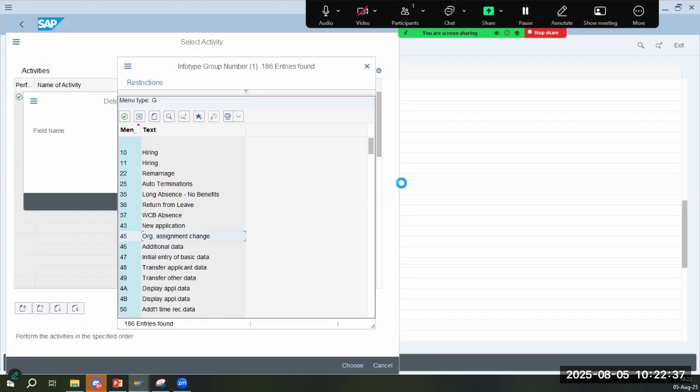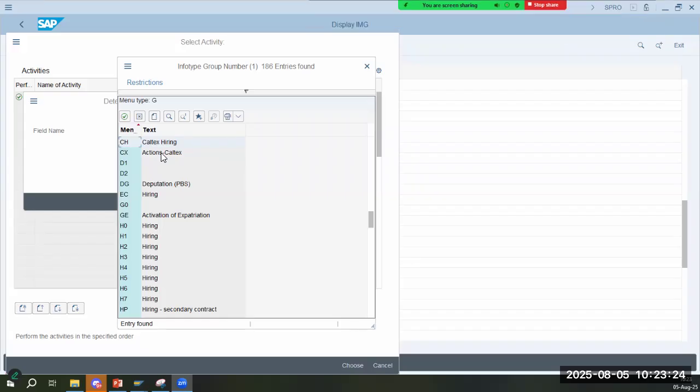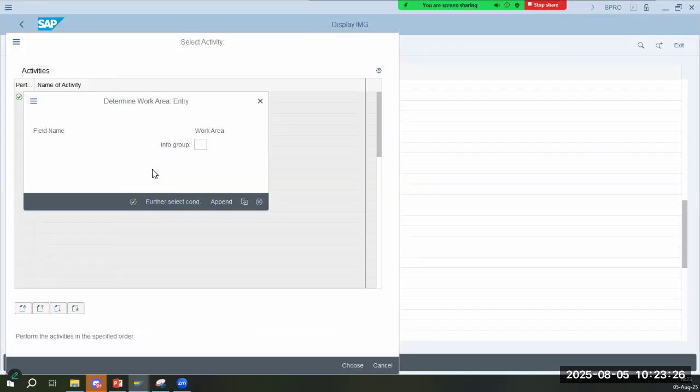The server is slow for some reason. Okay, action Caltex.